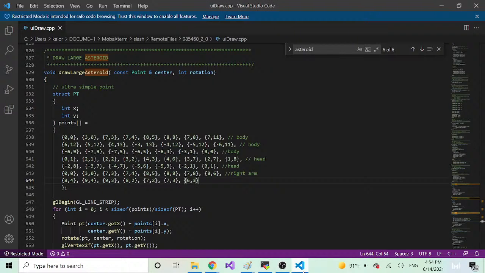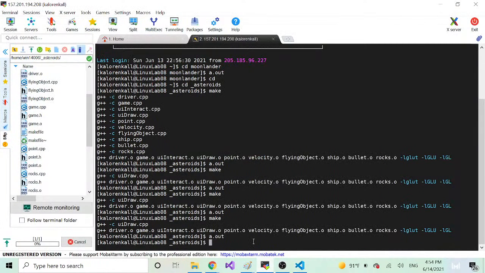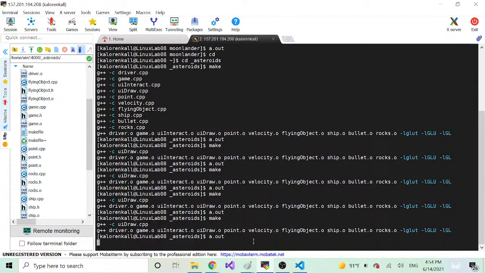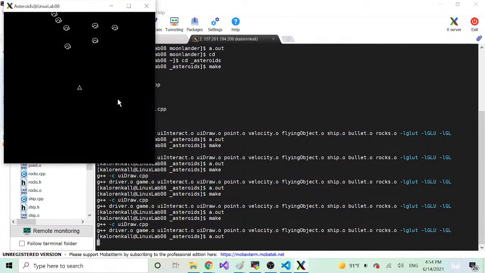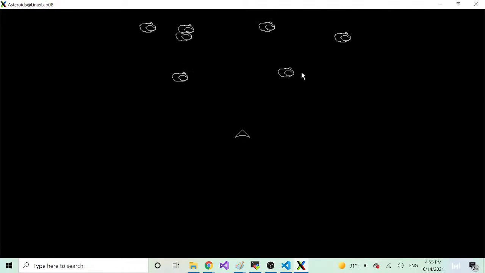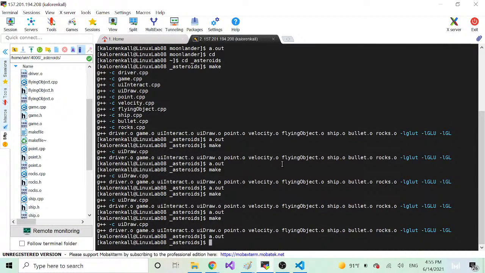and then let's save this, and let's look to see how our arm looks. These little floating rocks should have one little appendage sticking off, and they do. Perfect. Now, if I make this a little bit bigger, you might be able to see it a little more. This is going to be kind of skewed, but that's okay. It's looking fine. And these are small sprites too. The bigger your sprite is, the better it's going to look, because the more space you have to flesh out details and make the lines look better.